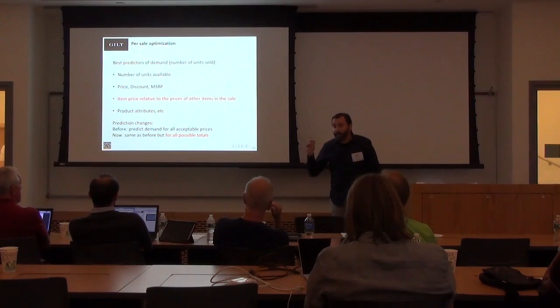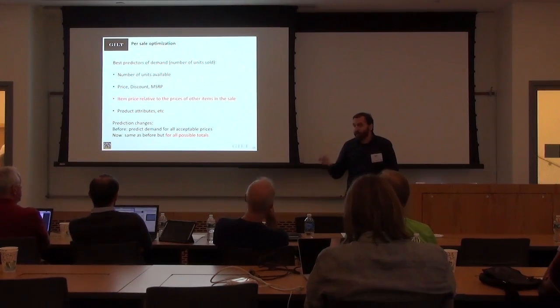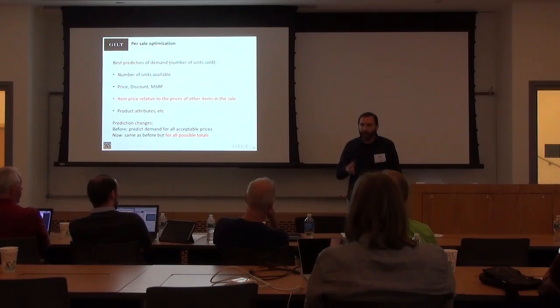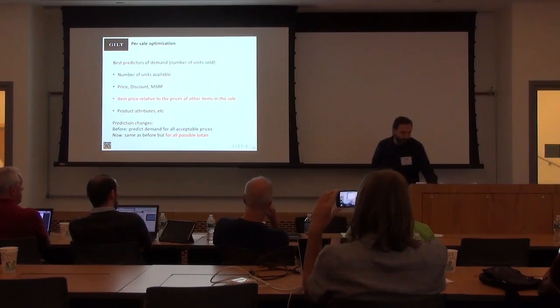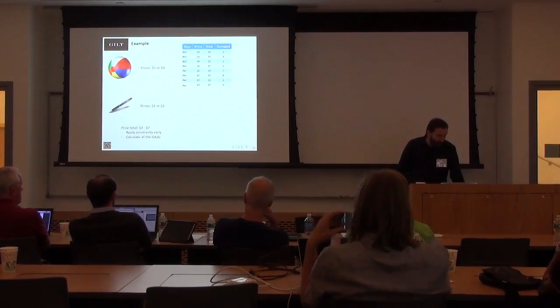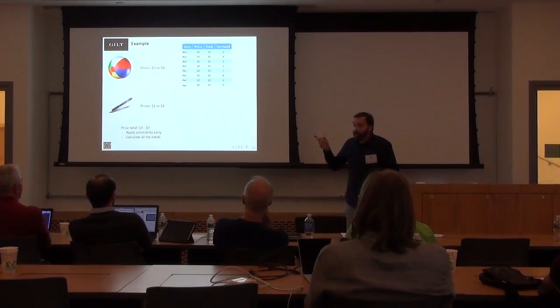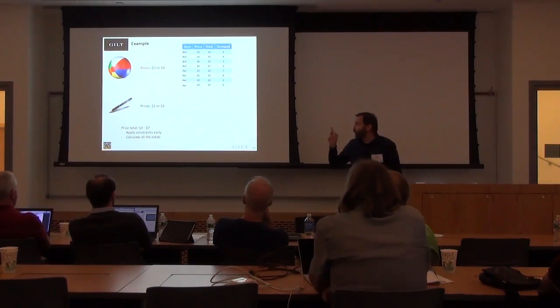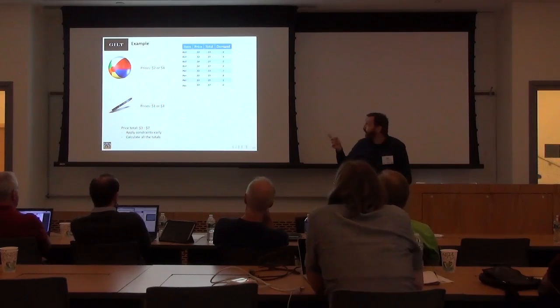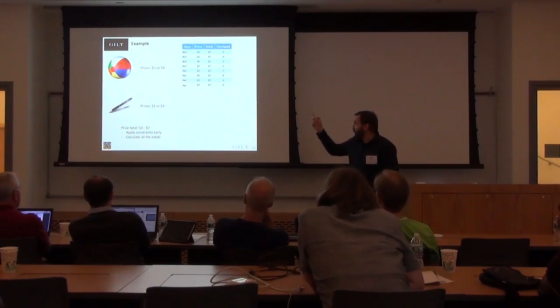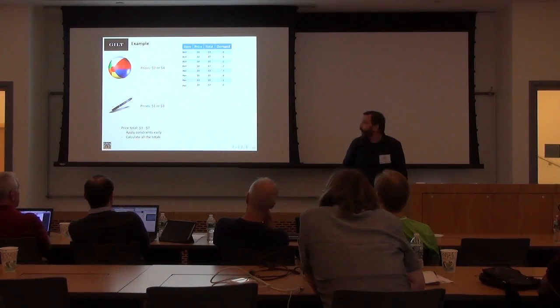So, the biggest discovery for us, which it turns out had already been discovered by Professor Simchi-Levi and his team at MIT, is that one of the biggest predictors of how an item will perform, besides its own price and other attributes, is what else is within the same sale. I'm going to illustrate this with this brilliant example of a ball and a pen. Let's assume we have only two items on sale, one is a ball, another is a pen. Let's say we have only two possible prices for each. We can sell the ball at $2 and $4 and the pen at $1 and $3.